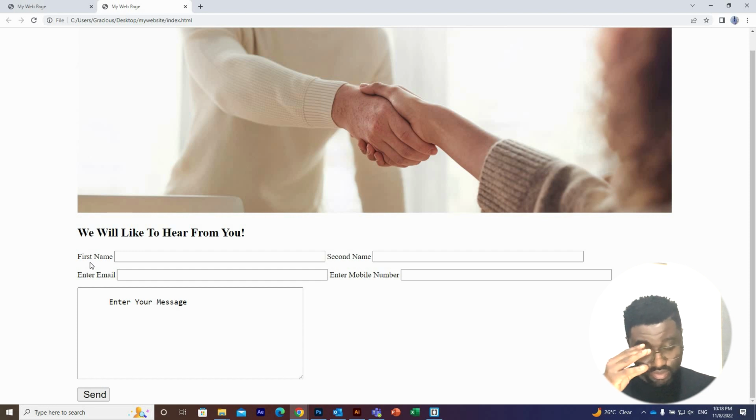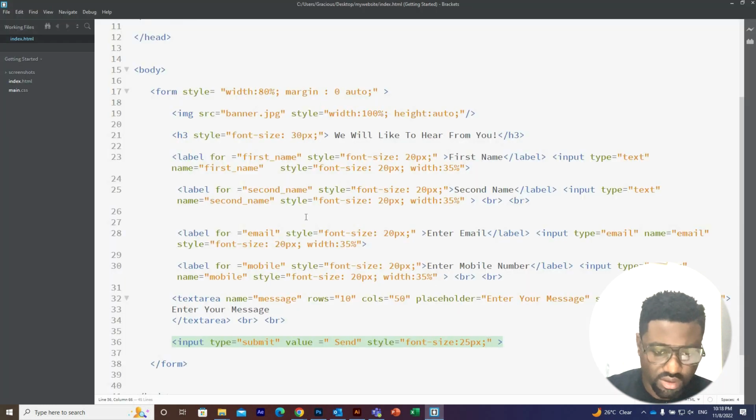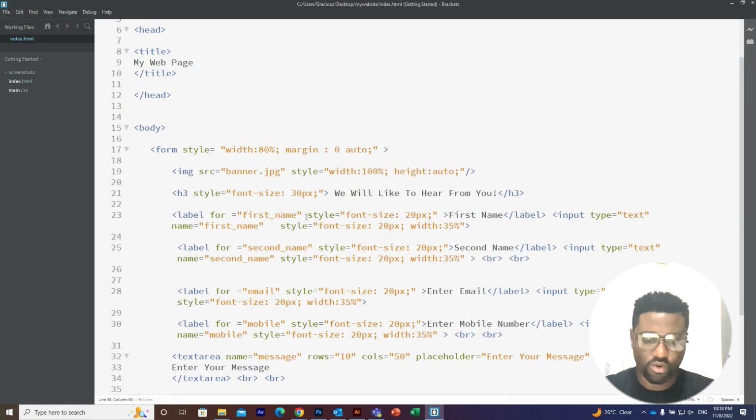So this is just like a simple structure for a contact us page. Once we start doing our CSS, we will make this page look more beautiful than this. So these are few things you can do with forms and some of the elements we have in forms.